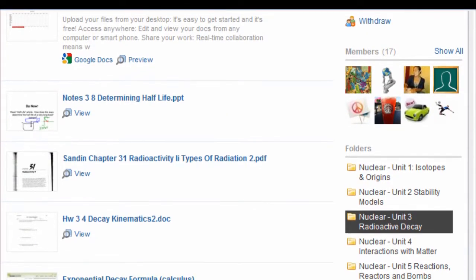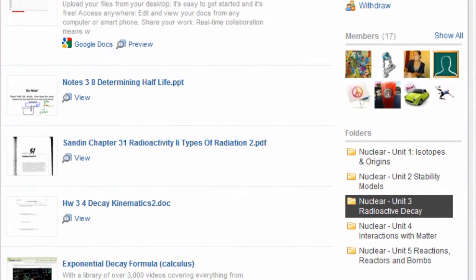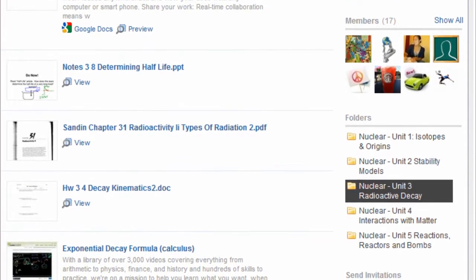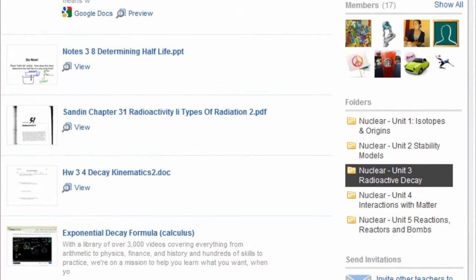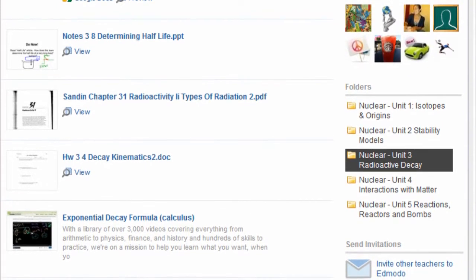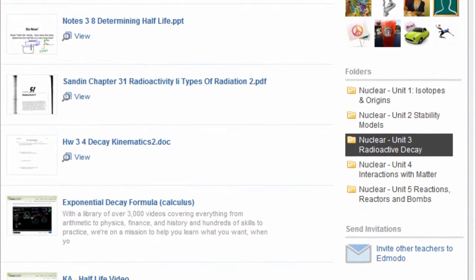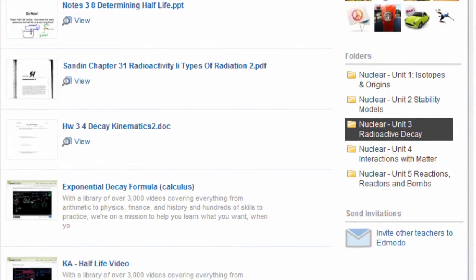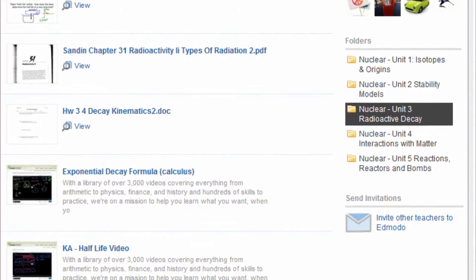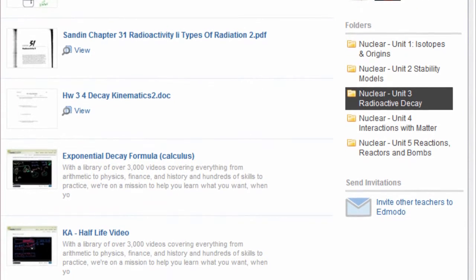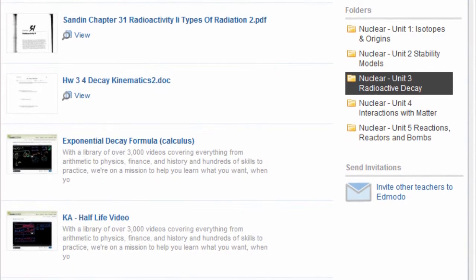One of my favorite features of Edmodo is the library feature, because anything that I do during class, whether it's giving a handout, a homework assignment, if it's a PowerPoint slide that I've modified using the smartboard, or any other sort of file, even links or videos that I've picked up from other places, I can put it in the library so students see that this is everything I need from Unit 3. This is everything I need for this lab. And again, with students being absent or missing a day, this makes it very available.